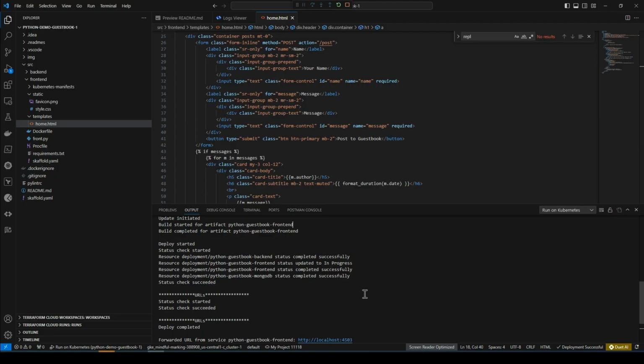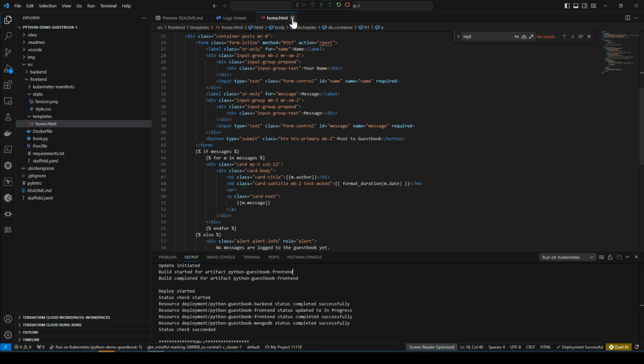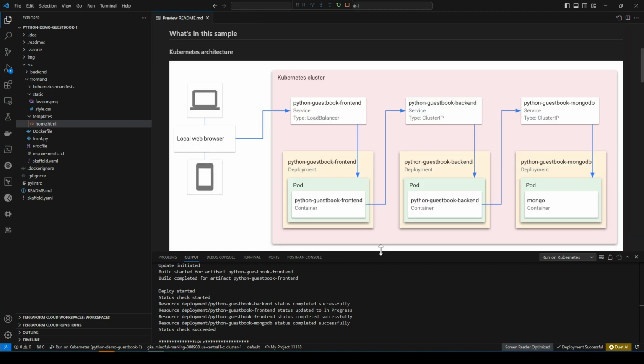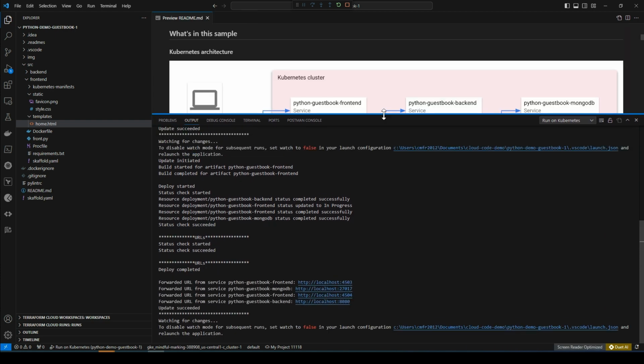Which means what I'm saying is that whatever changes you are making to your application, you are not making any changes to your infrastructure configuration, not to your Kubernetes YAML. Even for the deployment replica, it is pretty easy to update, right? So there are many things to explore with Cloud Code. I would recommend you go through the official documentation, because there are a lot more samples and use cases there, so you can explore it.